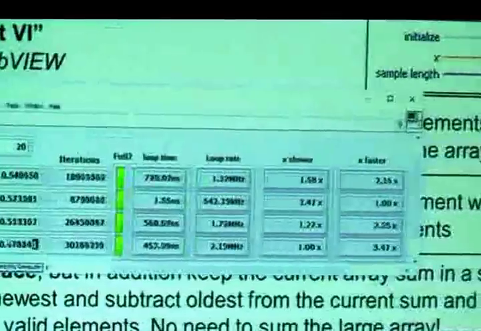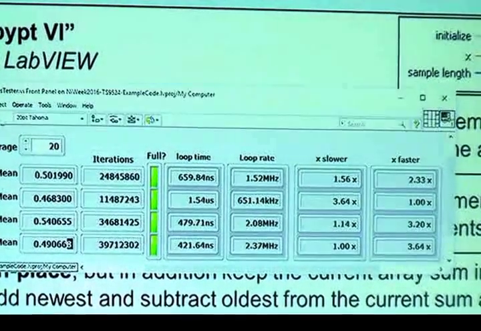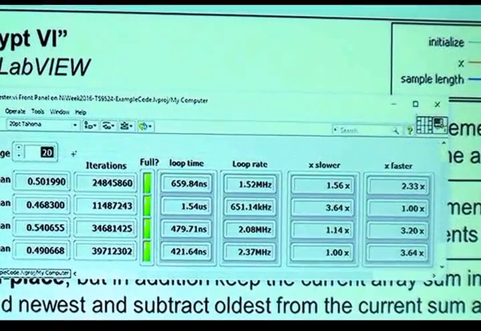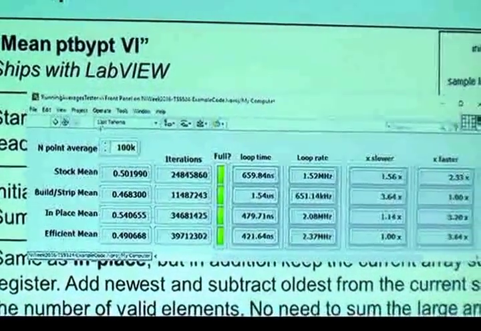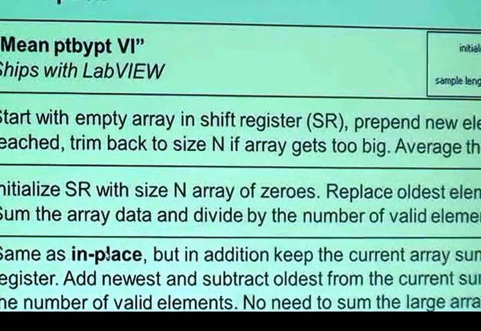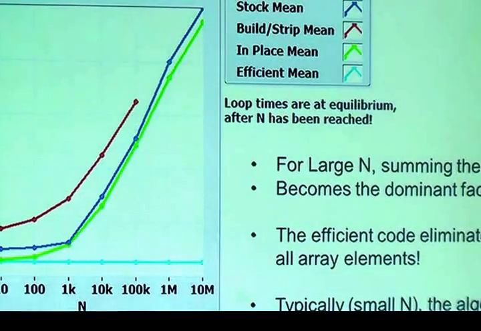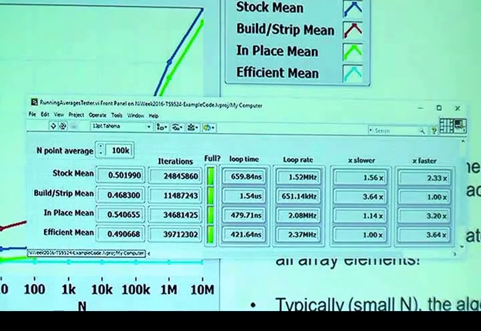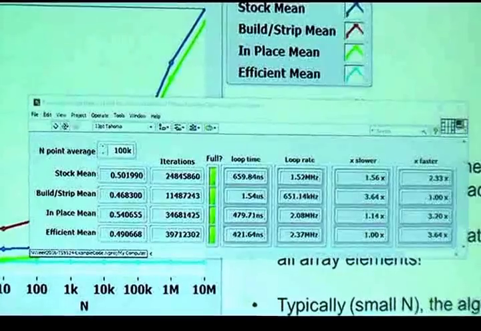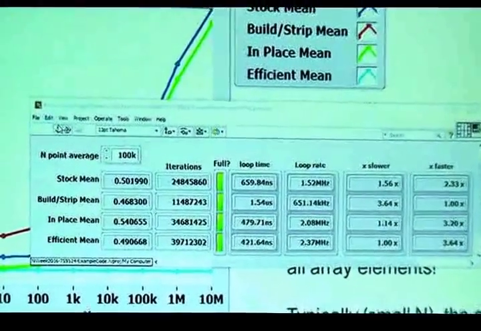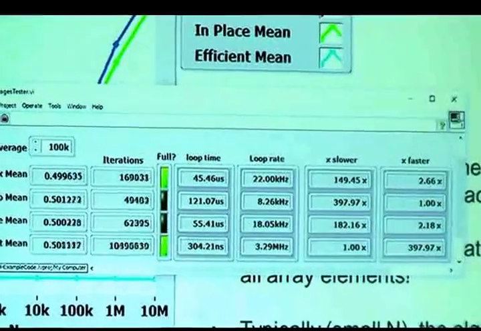Here I have running averages, and you see the average. This is for 20 elements, they're all about the same speed, right? But if we go to like 100K elements, we have to wait until all of them are green.